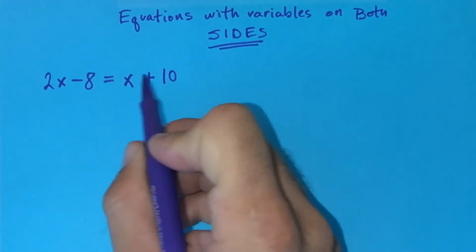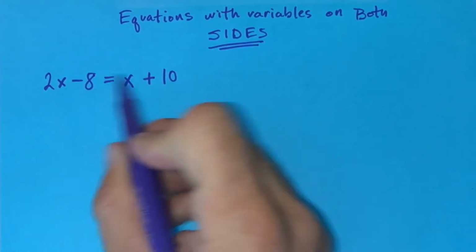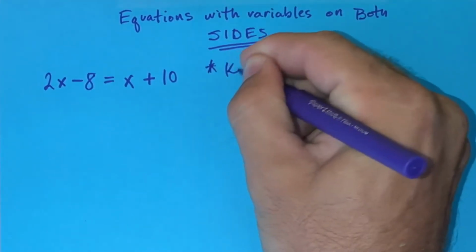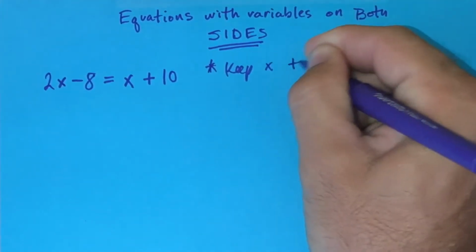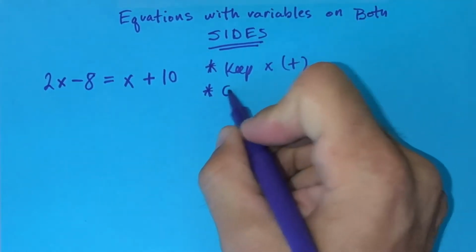The biggest advice I give here is you always want to get x's together. You always want to work with them first, and you want to keep them positive. So we want to keep x positive. We want to get them together, get the x's together.